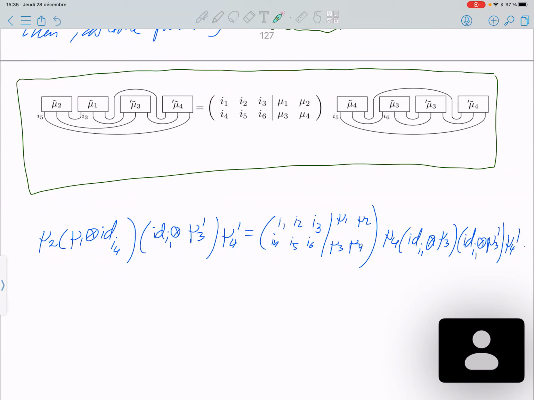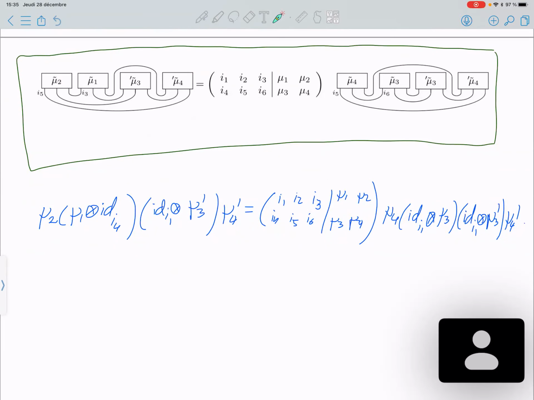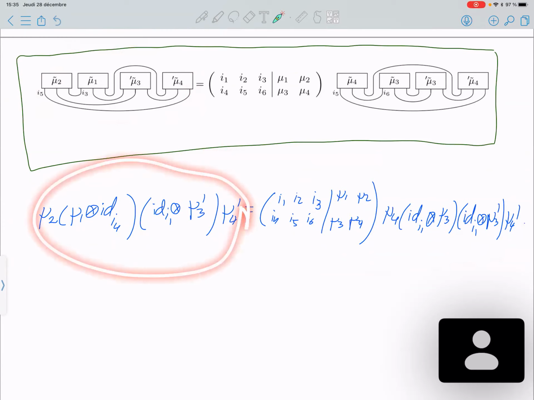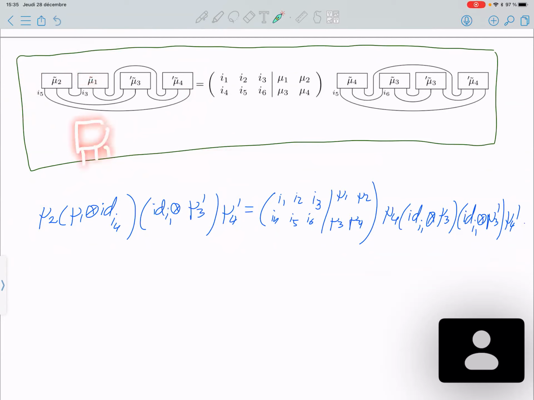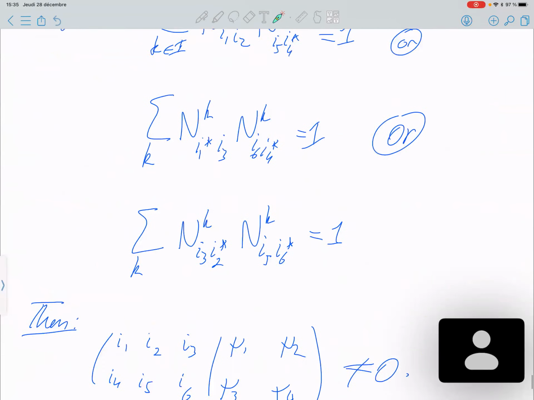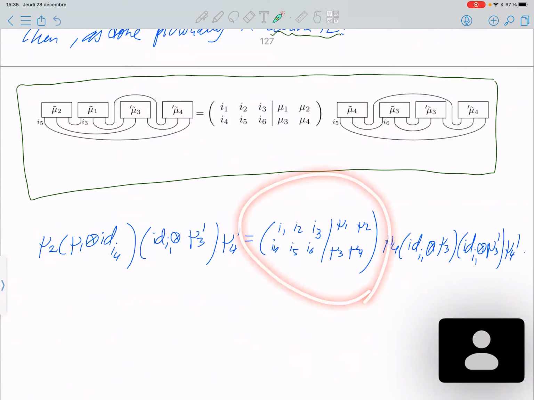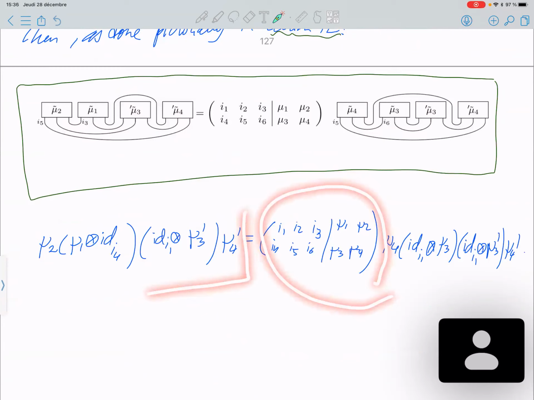So you should convince yourself that these two things are the same. But this is just a picture of that. This and these are the same thing. So forget about the tilde, in fact, because the tilde is just something for the shape. But okay, so this is okay. So what we want to prove in this lemma is this F symbol to be non-zero, but this F symbol appears here. So to prove that this is non-zero, it is enough to prove that this is non-zero. If you prove that this is non-zero, then this constant cannot be zero. Okay.